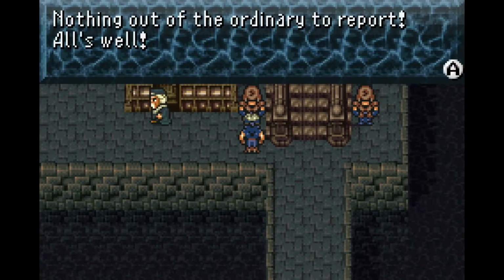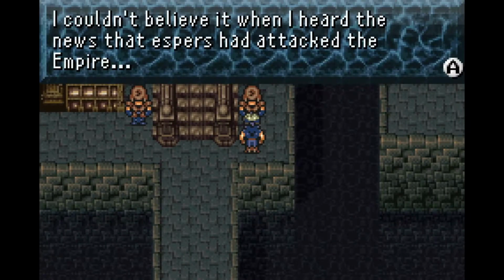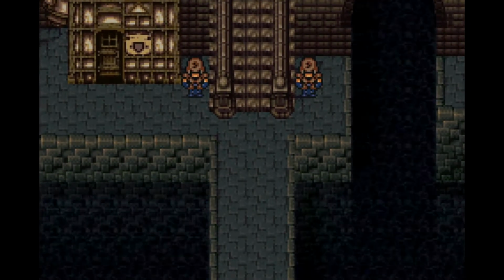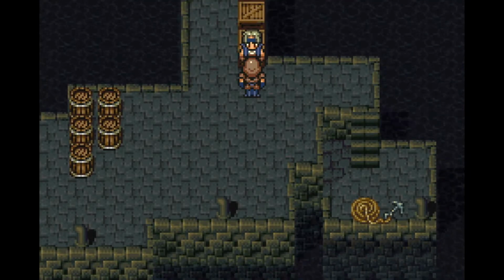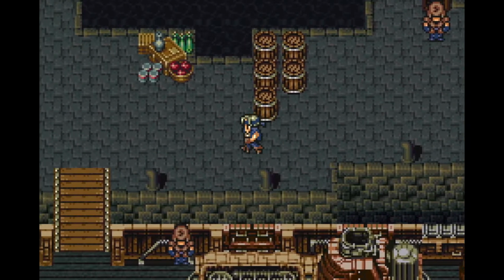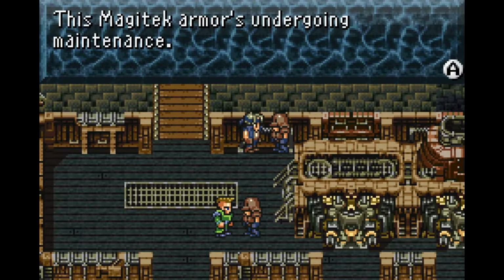Nothing out of the ordinary to report. All's well. I couldn't believe it when I heard the news that Espers had attacked the Empire. Believe it, dude. It was rough. Get a teleport stone hidden in this box. Couldn't get down here before. General Leo's waiting for you. Well, let's not keep him waiting too much longer. The Magitech armor's undergoing maintenance.